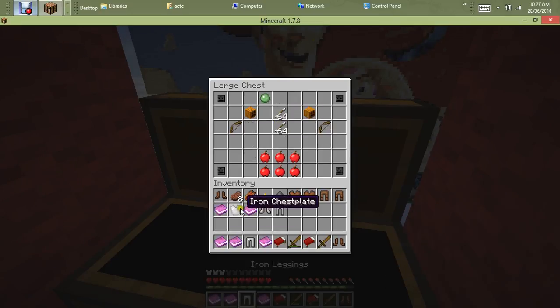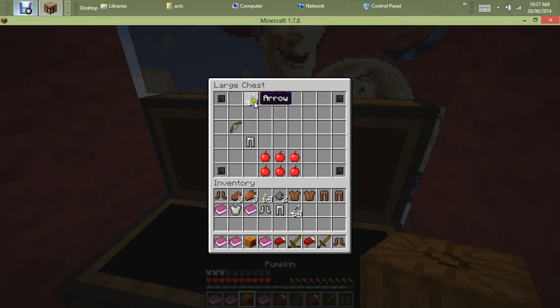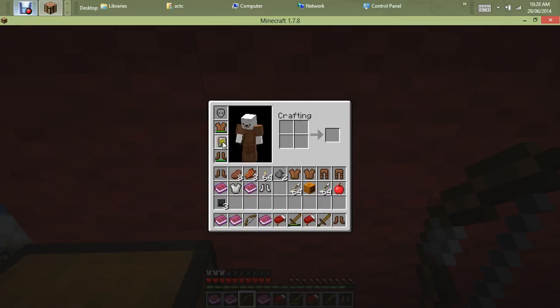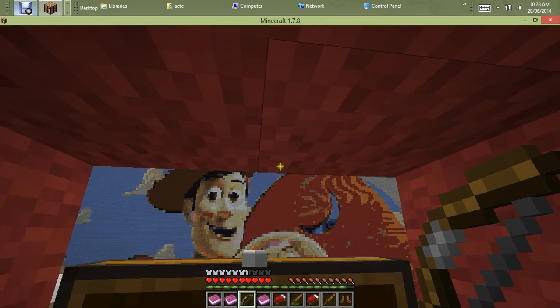You stole my leggings, Adam! Sorry. Give them back. There we go. You're always stealing things. You're not very nice. Do you have any arrows? Oh, yeah. Got two stacks.